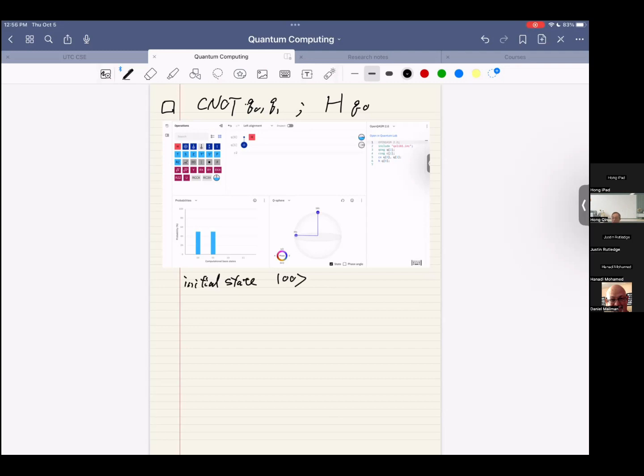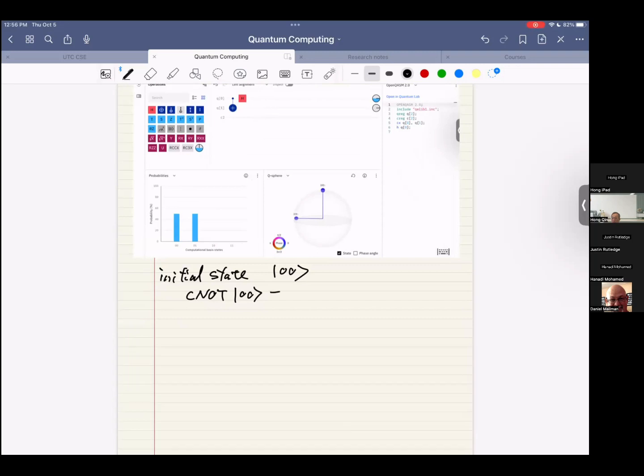And so when we apply the CNOT on this initial state, nothing should happen because the first bit is 0, second bit is still 0, so it should be exactly just 0, 0. Nothing changed. So first step, second step, and then we do the Hadamard gate.